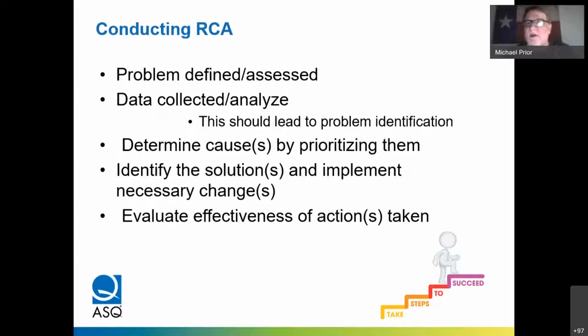And depending on the issue at hand, speed and brevity can help you out. You need to get into the problem as quickly as possible, but then analyze it with time as you find it. And identifying and implementing necessary changes is all based upon what comes before it, from the problem definition being defined and all the analysis of data. But most importantly, once you take those actions, the evaluation of effectiveness. There's 4 or 5 sections in ISO 2015, for instance, that talk specifically about effectiveness evaluations. Okay, and that could be training records, that could be root cause analysis and the like.